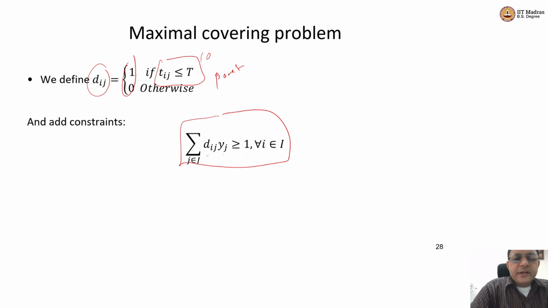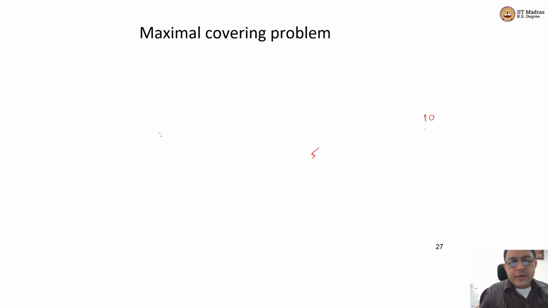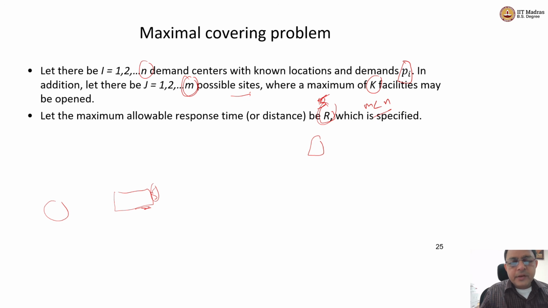So how do you open the facilities? You open the facilities such that your distance is less than 10 minutes for all the nodes. Right. Here you are not saying I will maximize the number of people that I am able to reach. Here I am saying that mandatorily, everybody has to be within the span of 10 minutes. Right. Within the span of 40 miles. Doesn't matter whether you say that in terms of time or distance.